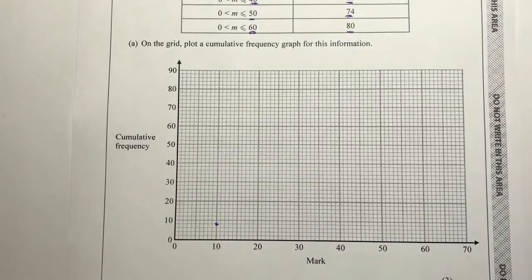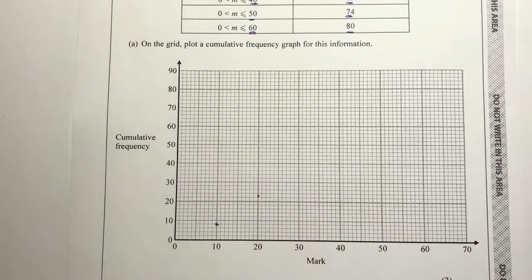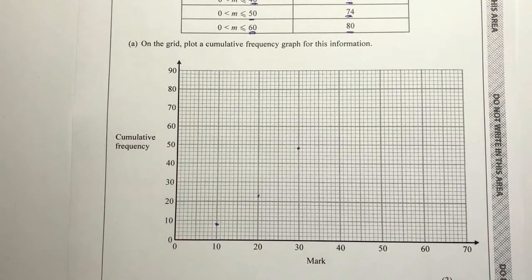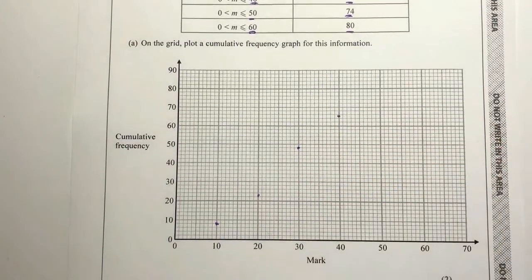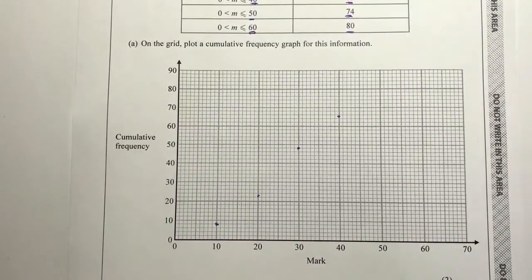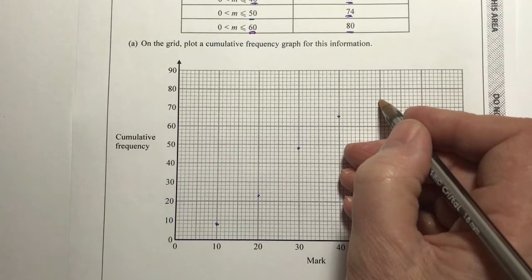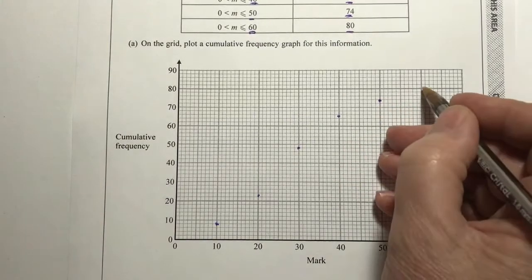And what I can do, and I'm going to have to do this while I'm talking to you, is work through this fairly methodically to make sure that I can plot each of the points relatively accurately, and hopefully you'll be able to see what I'm doing. It does require a little bit of concentration, so if I'm stumbling over my words, hopefully you'll forgive me for that. So that's going to be 50 to 74, which is going to be there, and then I've got 60 to 80, which is going to be there.